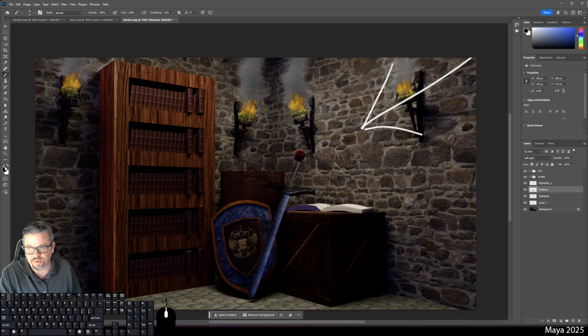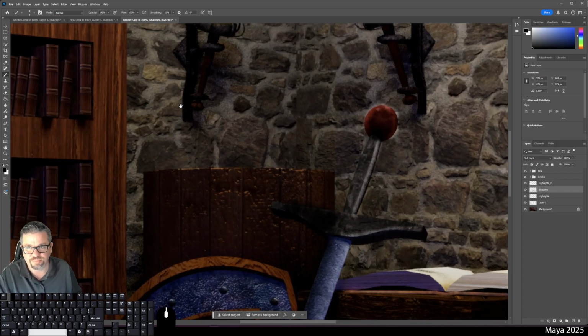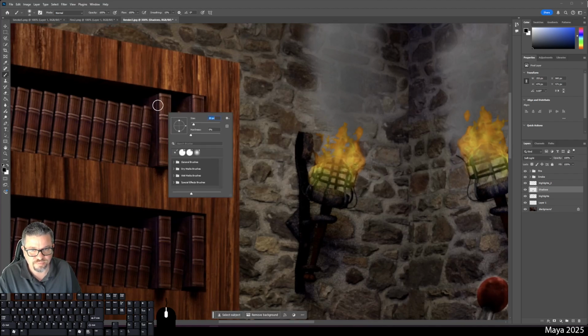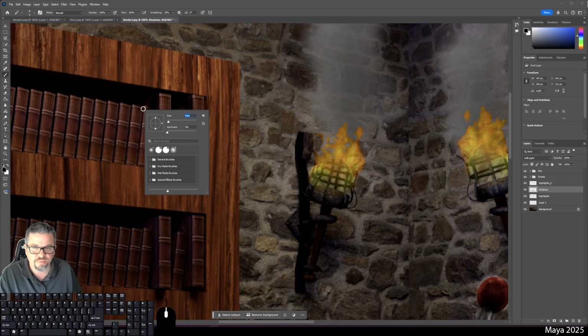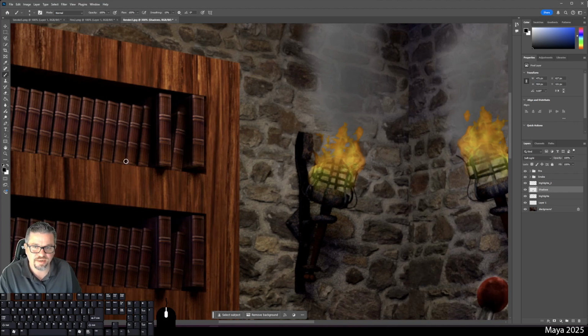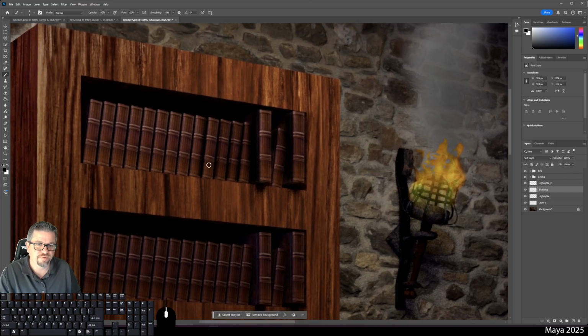So go back to my shadow layer. I know my layers are all mixed up. I haven't really been paying too close attention to it, but I could darken up some of these other spots that shouldn't be as lit up, right? Maybe I do a little in here. I'm probably better off holding the shift and getting, and if I wanted to darken this up, I could go ahead and do something like this. Take me forever, just because I have so many books here. But now there's a little bit more cast of a shadow in there.